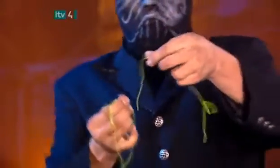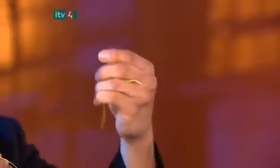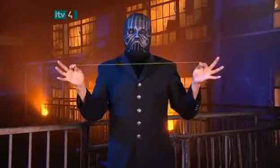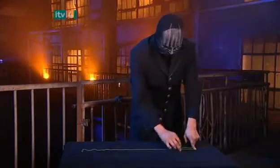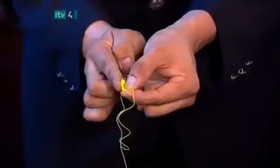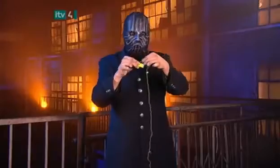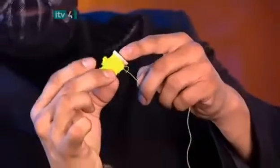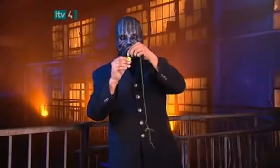So, how did the magician turn the short pieces of thread back into one long piece? Here are the secrets. Before the trick began, the magician unravels double the amount of thread needed for the trick. He then winds the thread carefully into a small ball, mindful not to get any unwanted knots. Next, he carefully winds the thread with the ball back onto the wooden spool, hiding the ball, sort of, under the remaining thread.